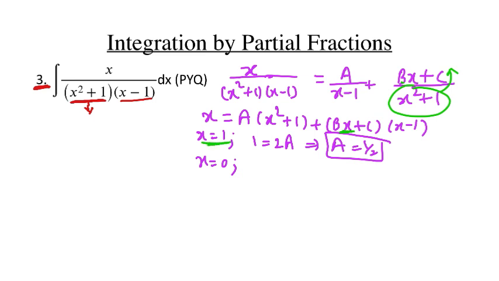पहले हमने x को 1 क्यों लिखा था? क्योंकि यहाँ पे x minus 1 एक फैक्टर था. तो जब ये फैक्टर है x minus 1, तब x को 1 लिखना है. नेक्स्ट x इक्वल टू 0 हम ले सकते हैं, और जब हम x को 0 लेंगे तो लेफ्ट साइड में हो जाएगा 0, राइट साइड में आपको सिर्फ यहाँ पे a मिलेगा. 0 plus 1 plus b into 0 हो गया, और c into 0 minus 1 is this.